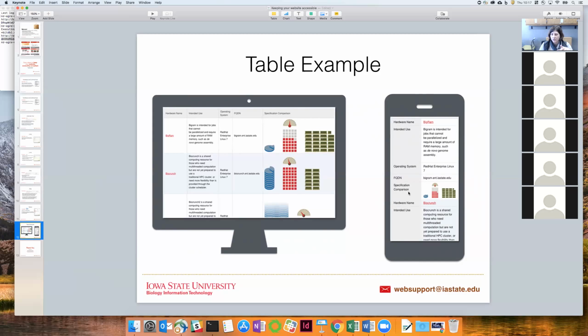And you don't have to scroll to the right, for example, to see the rest of the information on the table. So you'll see that those headings on the top will repeat. Row 1 is the heading, and that's what causes this to happen. So you'll see that hardware name is repeated down here for BioCrunch, and then the information is as well, as well as intended use, etc. So it just makes it a lot more user-friendly.